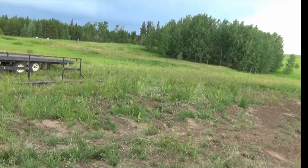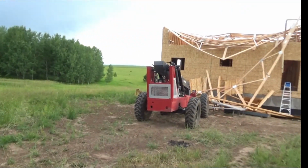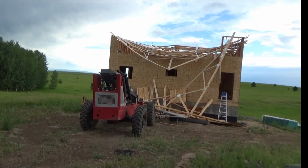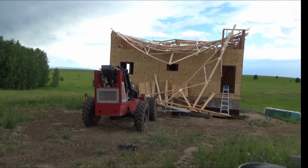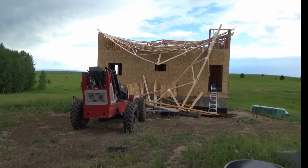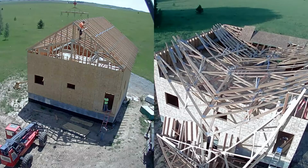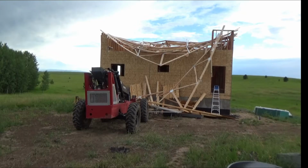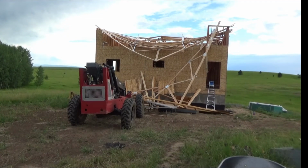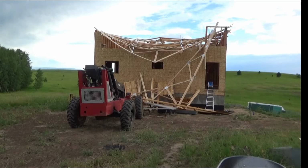Okay, so here we go. You ready for this? This is the damage. It is drastic. Let me tell you. That is what's left of our cabin. We'll insert some befores and then this after, but yeah, there you go. What do you think? Good luck to him and us. The good part is hopefully by the time we come up next week, most of this will be fixed and repaired, and it'll look as good as new.